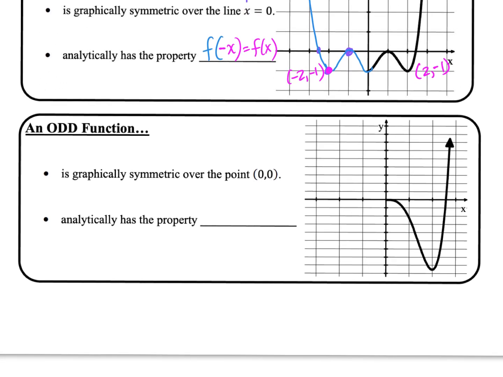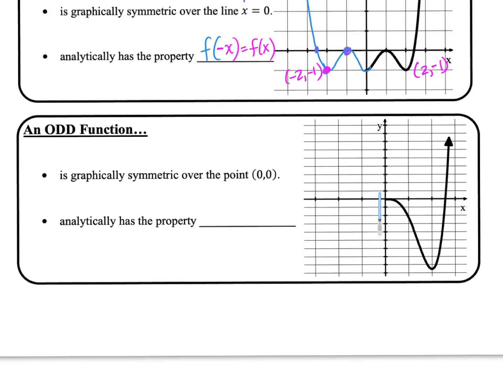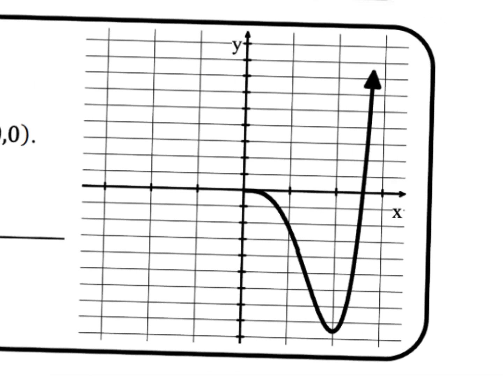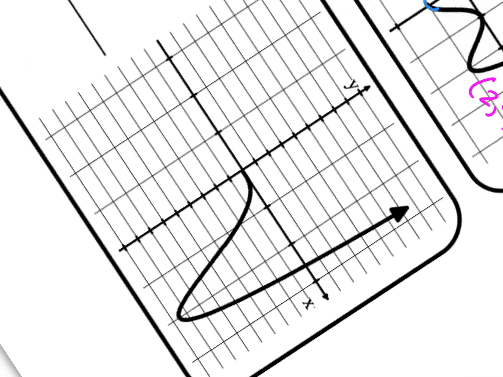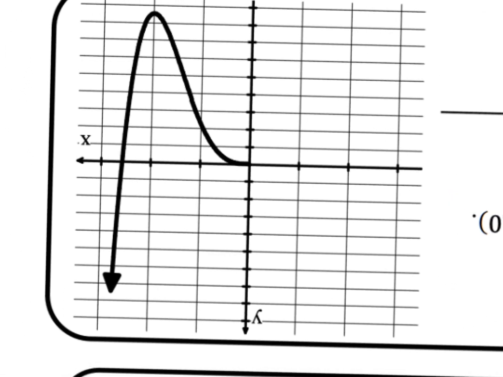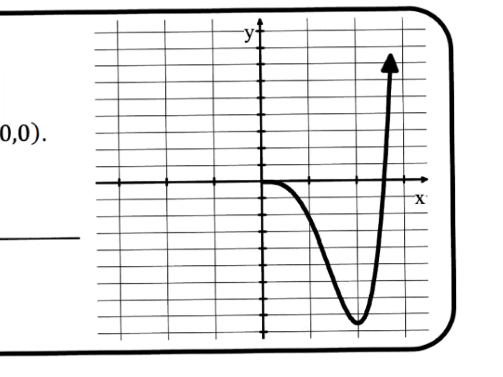Okay, let's try another one. If it's odd, we've got to rotate 180 degrees through the origin. And let's go ahead and make a prediction. If this little graph needs to be finished, the new part has to be up there. So any ideas what this point, which was 2, -8.5, anyone have any idea what point that would turn into? Cole? -2, +8.5. So that was -2, +8.5.